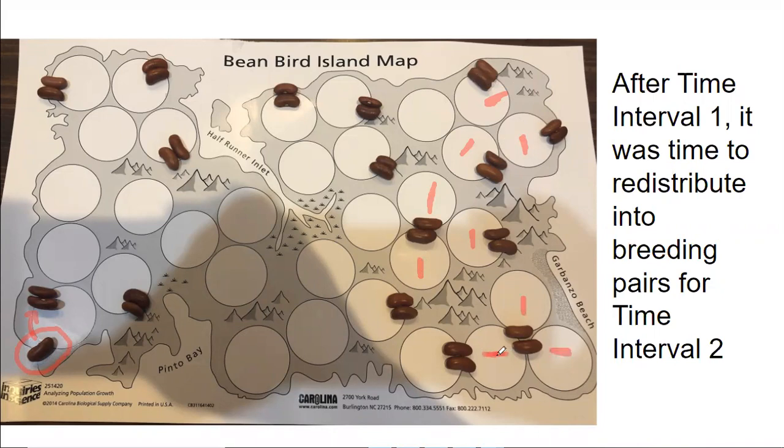Like you'll see how I did the beans at this point, but as long as the bean couple is in charge of a territory, it's going to have an offspring in that territory. So remember, you can only have 1 offspring per circle. But you could say like, okay, well, what if this couple was in charge of this territory and this territory over here? You could probably say that. I don't see any strict rules saying that you can't. So this would be your prediction for the offspring that they're going to have.